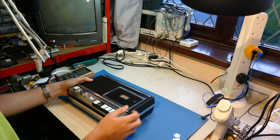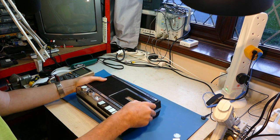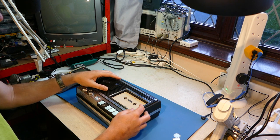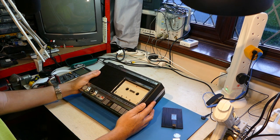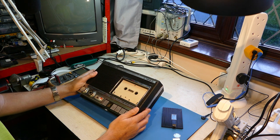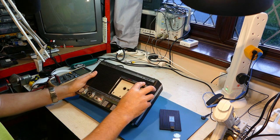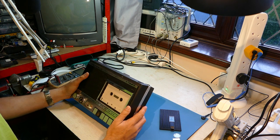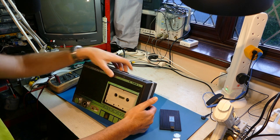How about ejecting the tape? This looks like an eject button, but let's actually record. So this is how you eject the tape — something to do with this slidey thing here. What, the lid comes off? Then how do you get the tape out? It definitely is recorded, isn't it, that one? Yes. So how are you supposed to get the cassette out? Hmph. Fascinatingly strange. So at the moment, I have not been able to do the basics — take the battery cover off and get the cassette out.